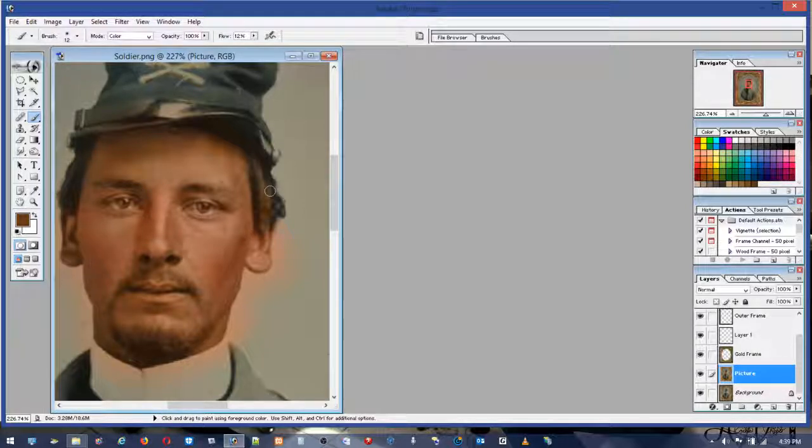Okay, now there's a brown. I usually start with the face because I'm more used to working with the face, and it's sort of the more important area.